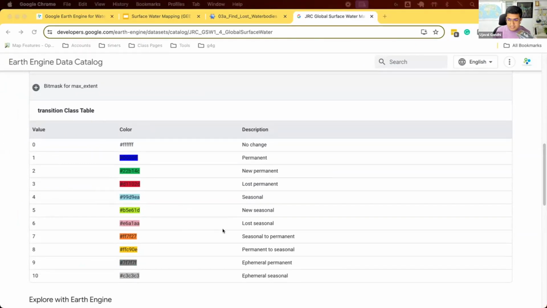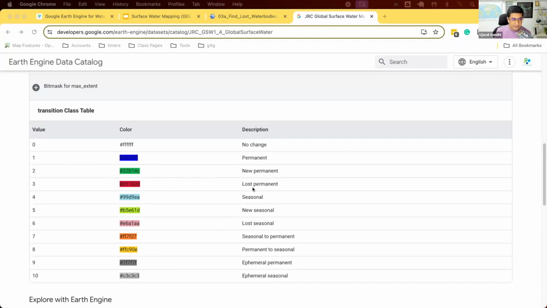So we're going to use this to say, I want to find all water bodies that were lost during this 38 year period. If you're trying to study how urbanization caused loss of lakes, or you want to see how the rivers change their course and so on, this will be quite helpful, where you say, I want to know all the places that were water in 1984, which are no longer water. So can we find that easily?